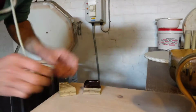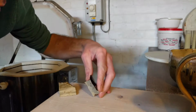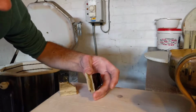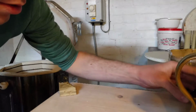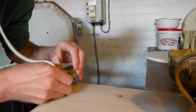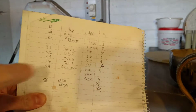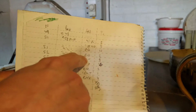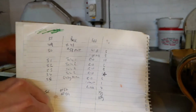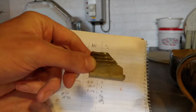So these are a couple of glaze tests. That's just the mix of all my previous tests. 52. Let's have a look. So I've written down 52 talc. Ooh. Yeah, that's definitely not red, is it?